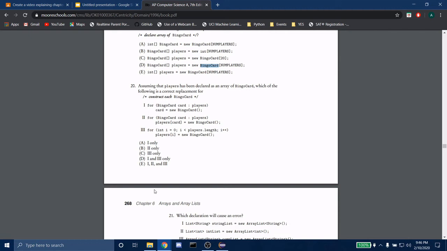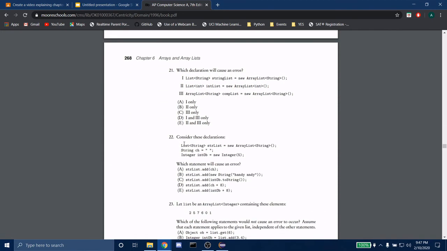The for each loop, or the enhanced for loop, can't change values because it takes the elements of an array as its value instead of referring to it. So this doesn't change the actual value inside the array. So the answer would be C.